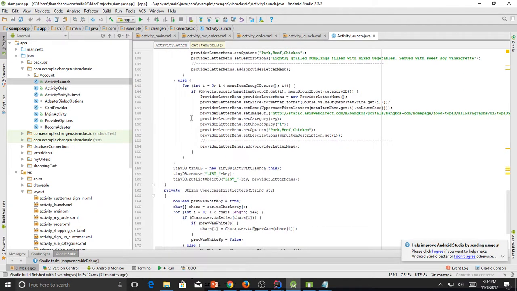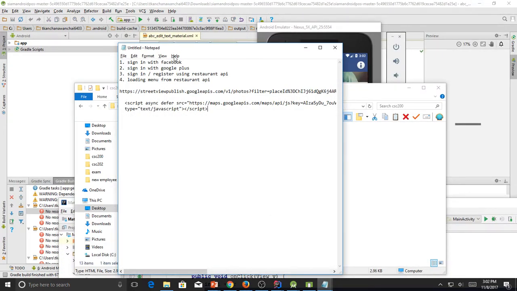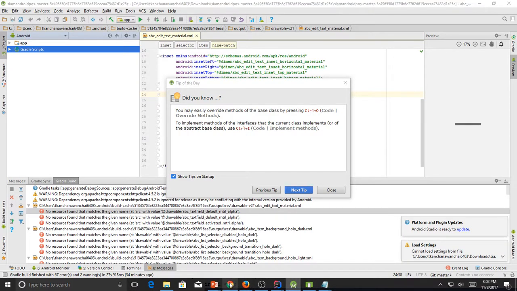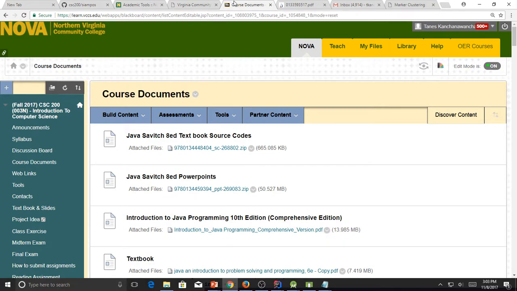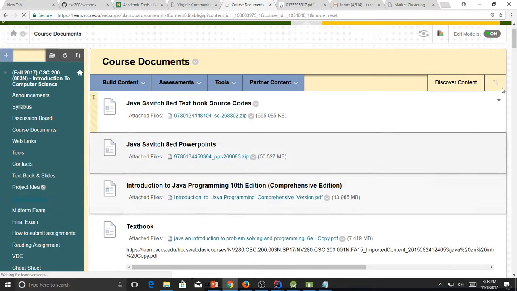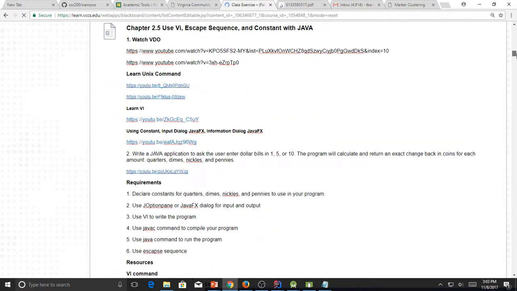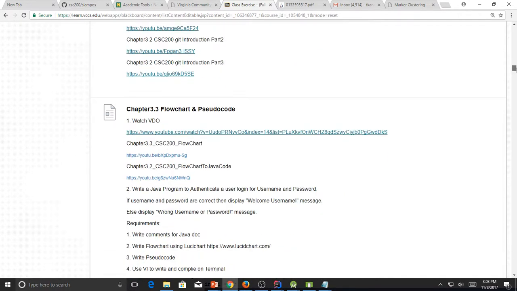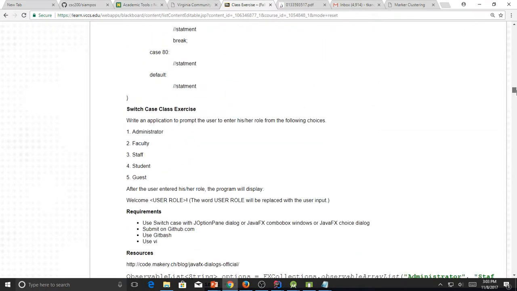Alright, now let's come back to talk about our methods, right? In our class exercise, you start to see we have created simple statements: if, else, switch case, loops, right?